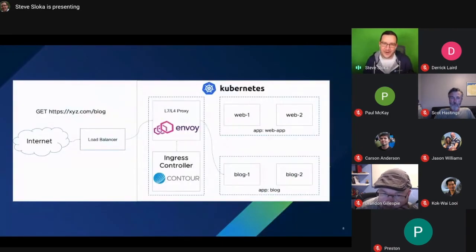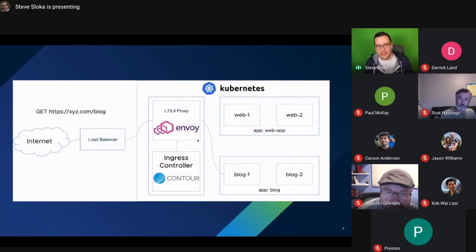What is an Ingress controller, right? So with all those things we just talked about, here's a view of how Contour looks with Ingress. Again, you have traffic from outside the cluster hitting some sort of load balancer. That load balancer then sends traffic to your fleet of proxies. In Contour's case, we use Envoy. Envoy is a CNCF project, a reverse proxy written in C++.